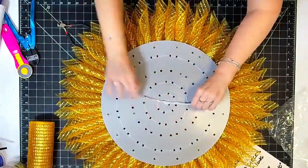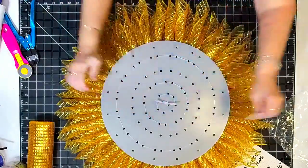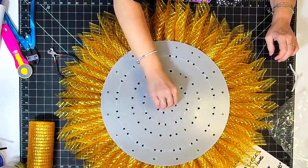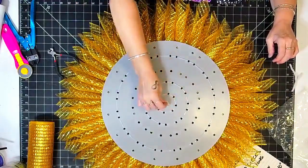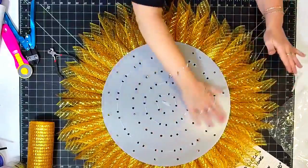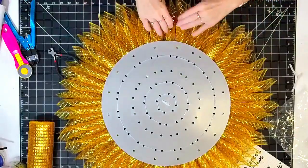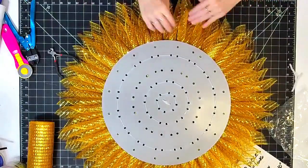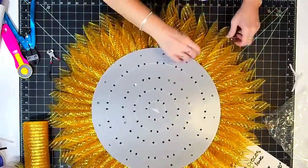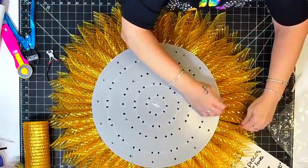Okay, cut the excess pipe cleaner off, and we are going back down that hole to keep our board nice and neat. So you have a nice neat back. When I've got it flipped over, I like to make sure that all my petals are indeed lined up and there is no gaps.